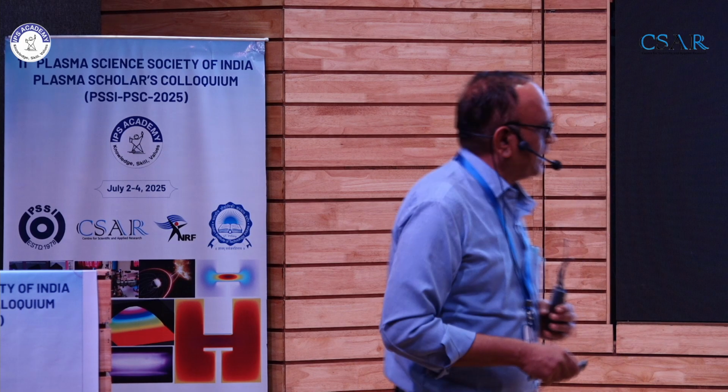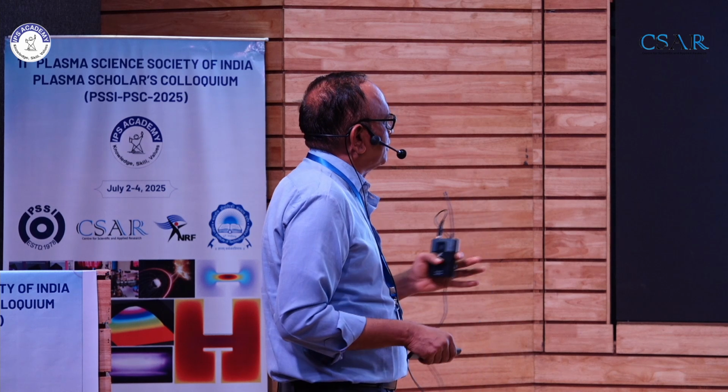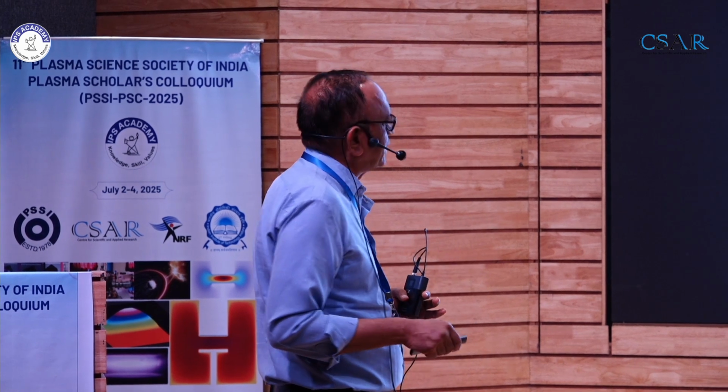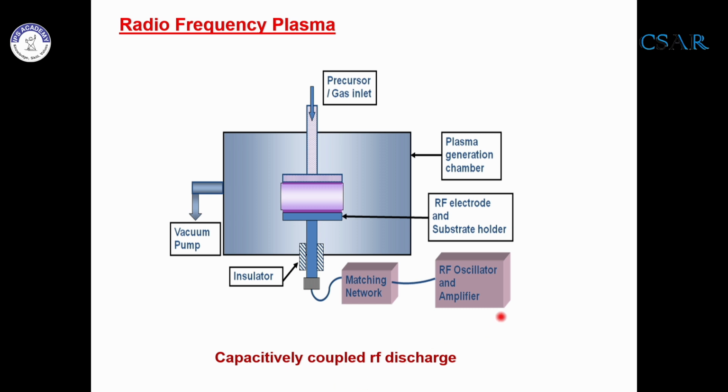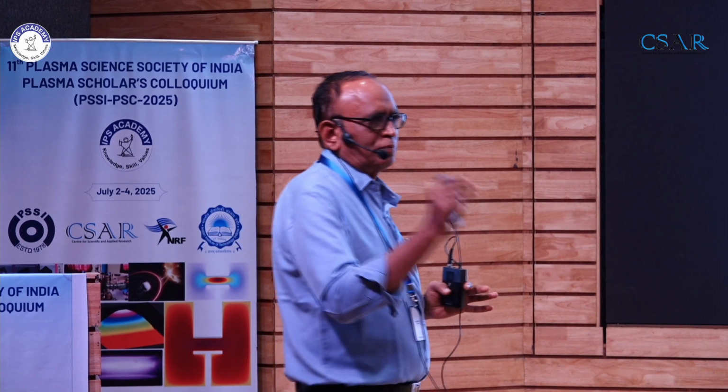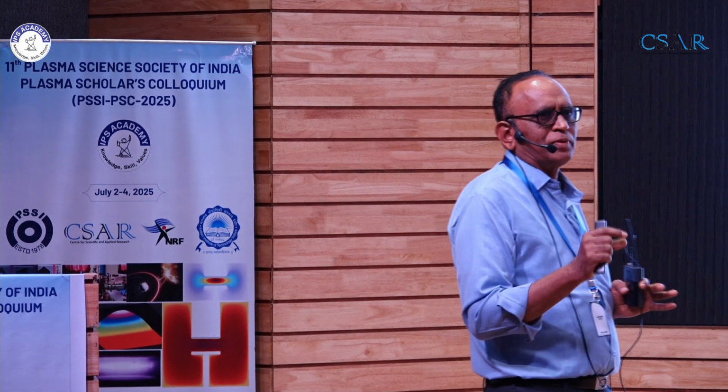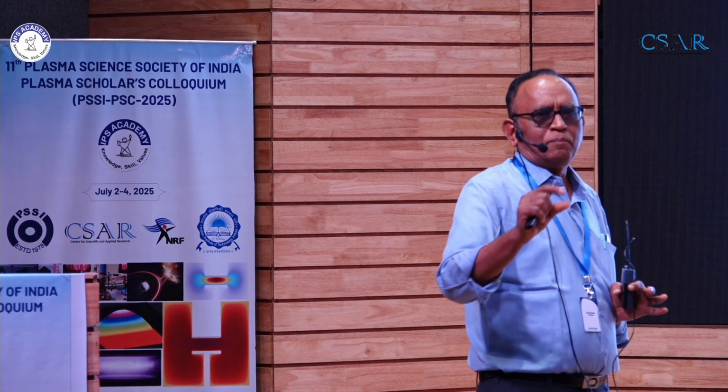Now, how is this RF plasma generated? Let us just forget at this moment that you have the dielectric. Let us assume that it is a conducting electrode. Now, this conducting electrode is connected to the RF generator through the matching network, and this matching network is nothing but an LC network. All RF generators throughout the globe are made with an output impedance of 50 ohms. Now, we know from the basic power transfer theorem that if you connect a load of 50 ohms across that generator, then power transfer will be maximum.